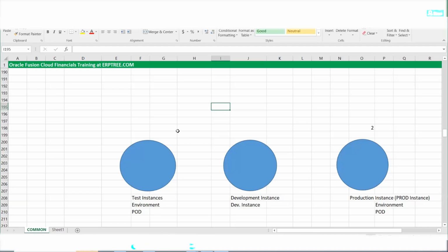Okay, and what is the abbreviation of pod? There's nothing like portable object of database. This and that are all there, but Oracle is not defining pod anywhere. You have iPod, right? Yes, we had iPod. The same way, this is also a kind of pod, lightweight. There is no definition Oracle is giving for pod. The pod represents the instance, that's it, which is the cloud instance. Yeah, okay. Got it. Thank you.